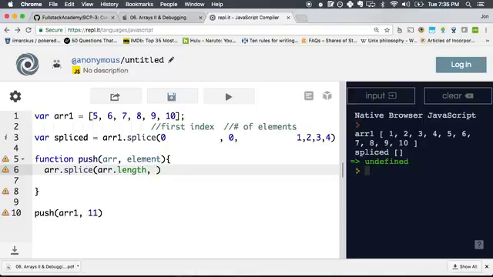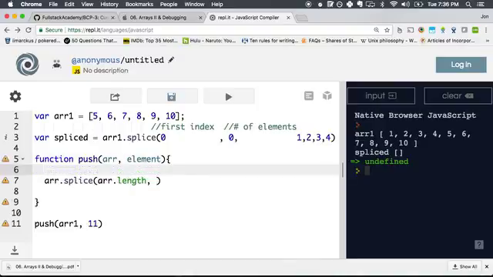So array length is going to be 6 here, right? Well, we don't need to, we can just ask the computer.